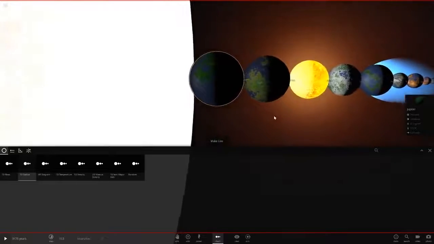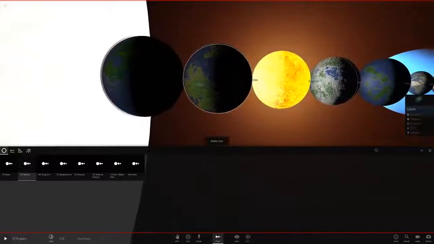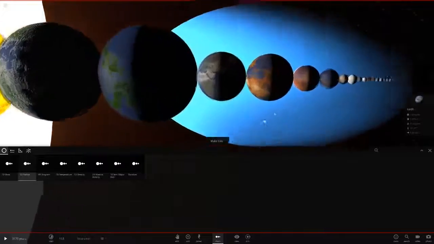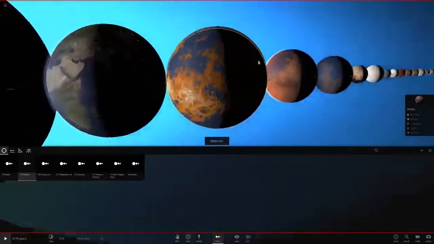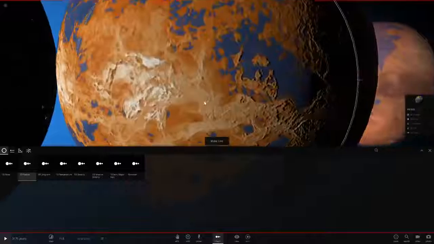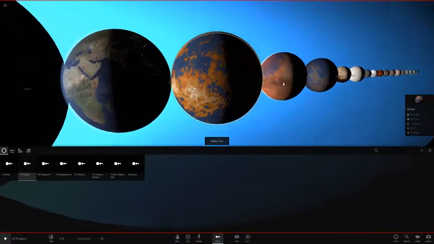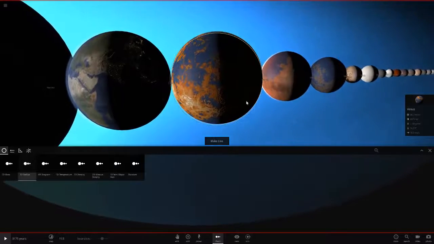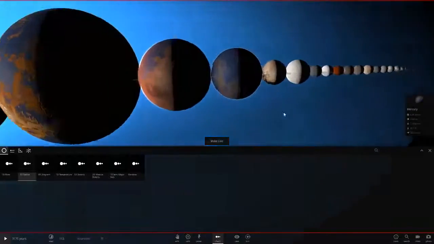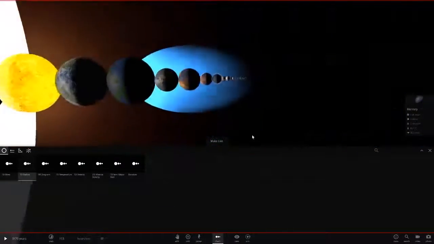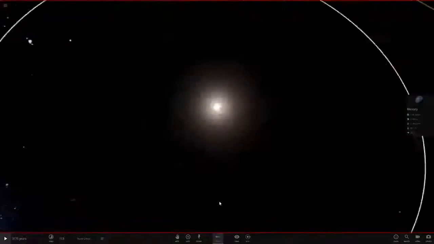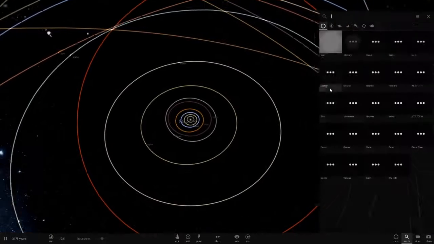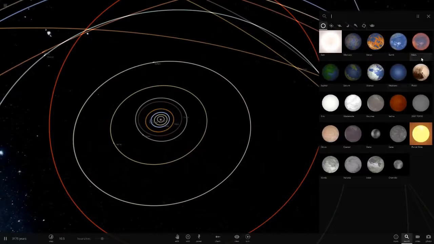So we got our jungle Jupiter, we got our tropical Saturn, we got our mountain Uranus, we got our ocean Neptune, we got Earth obviously, then we got Venus. I don't know what to name this. Desert Venus maybe, since it's more of a desert sort of colour. Oh no, Mars is the desert. So desert Mars. Let's just call it hot Venus still. And then we got small Mercury or tiny baby Mercury. I don't know. But anyways, there we go. So that is that. We have done it. We did colonise all the planets at some point.